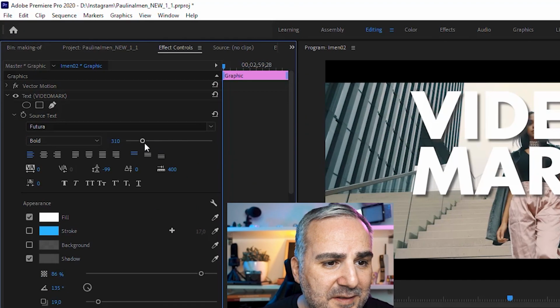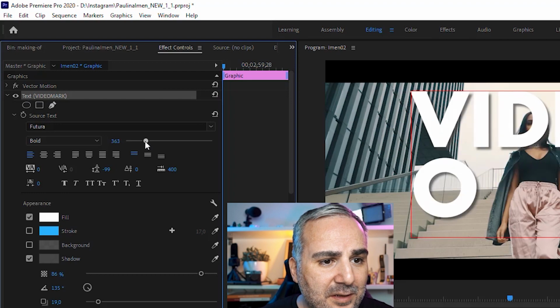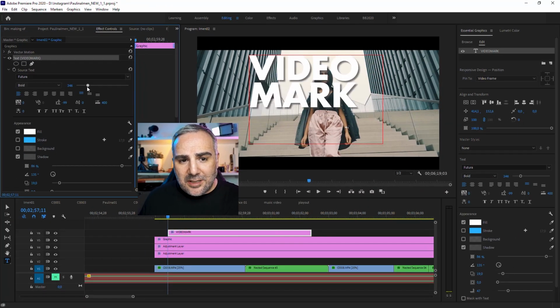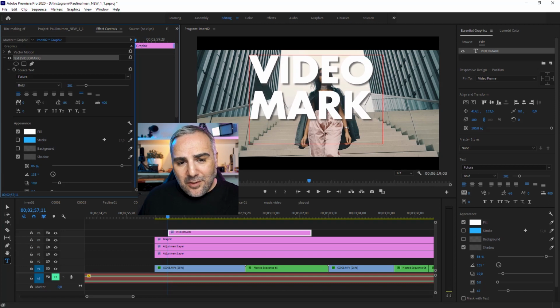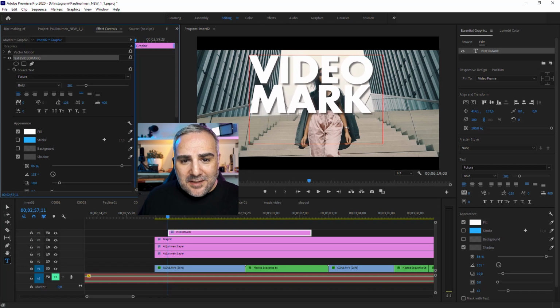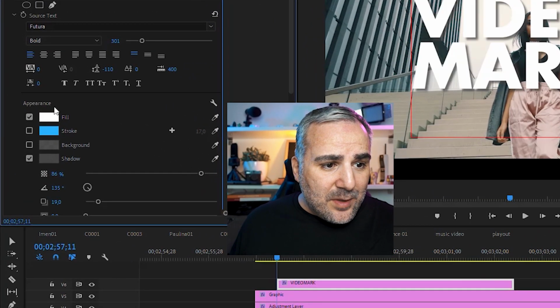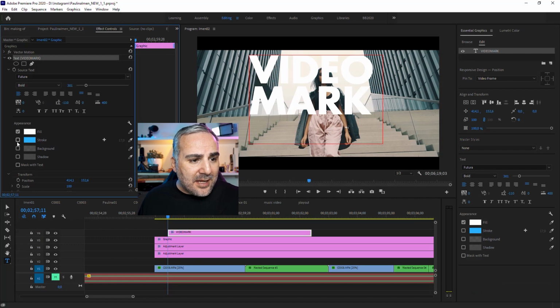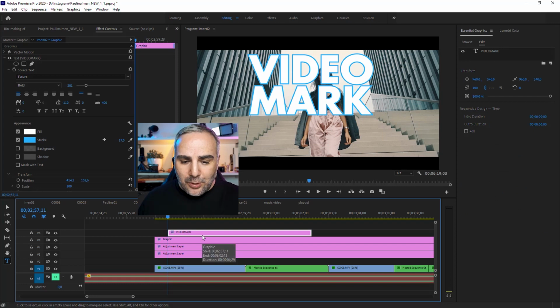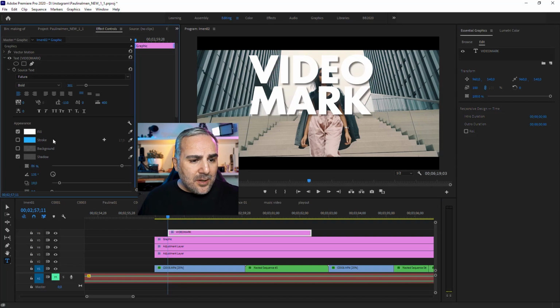To change the font size here, you can select the text object and then tweak this value here, and then you will see that it's changing the size. Also, the line height, like this. Here's the fill. It's activated already. If you wanted to add a stroke, I had added a shadow. Let's deactivate that, and let's say we want to add a stroke. Just check this box here, and then you will add a stroke effect to it. Pretty straightforward. Uncheck this and change this back to shadow. I know drop shadows are a little outdated, but let's stick with it for now.